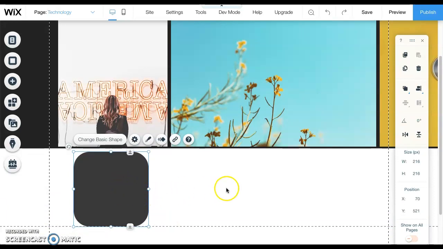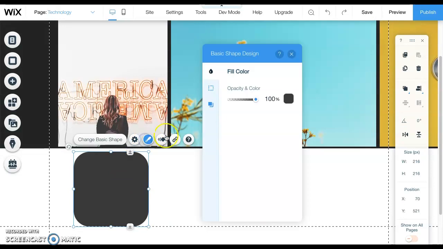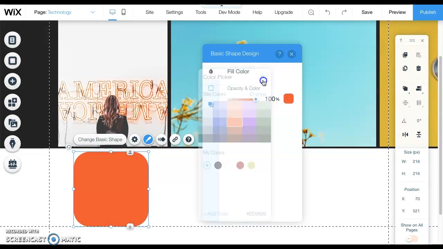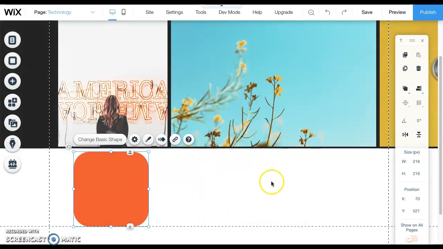And let's say I want to create 3 of these items, but I don't really like this color. So I'm going to go in and change my fill color, and I'm going to make it like an orange, no problem. And I would like to have 2 more of these underneath here, so maybe I can give it titles.